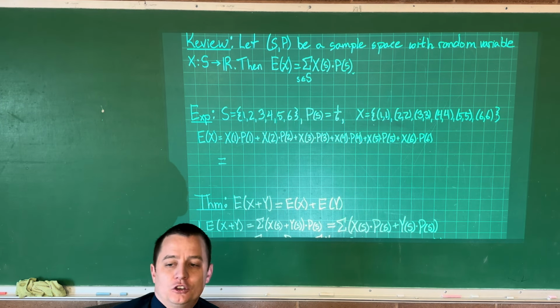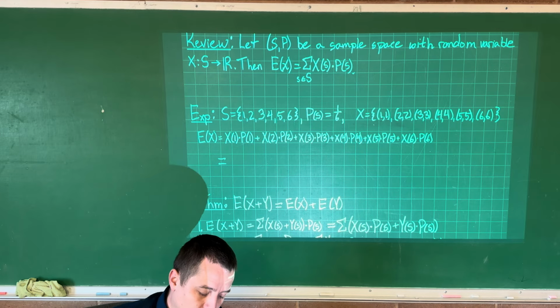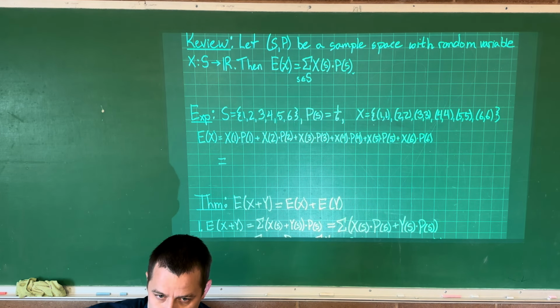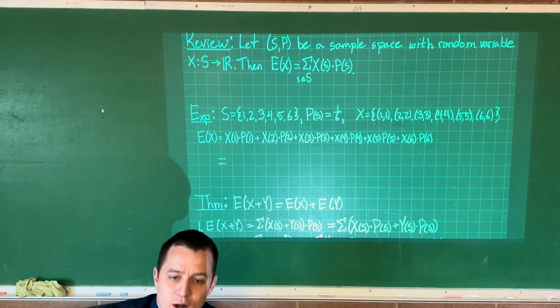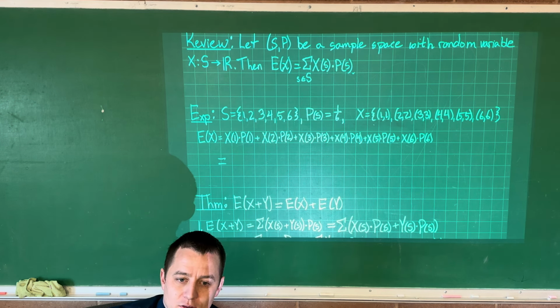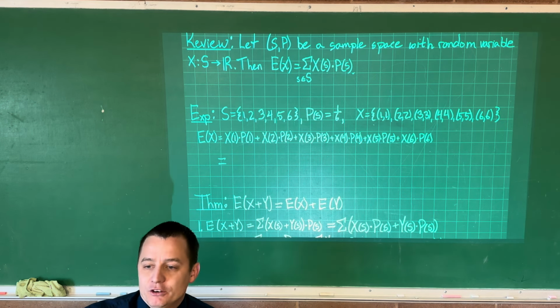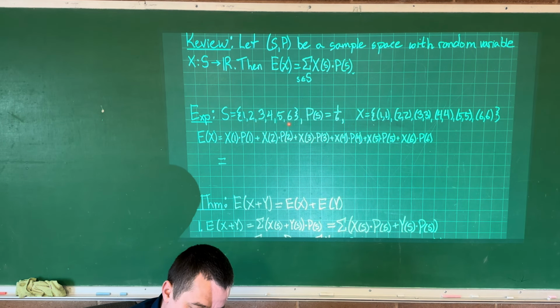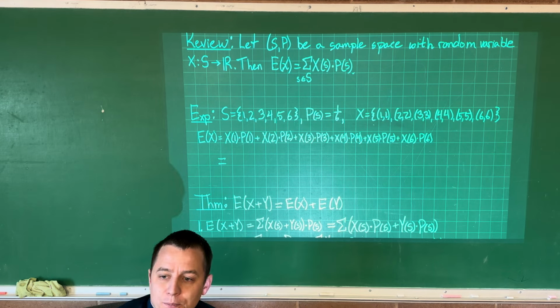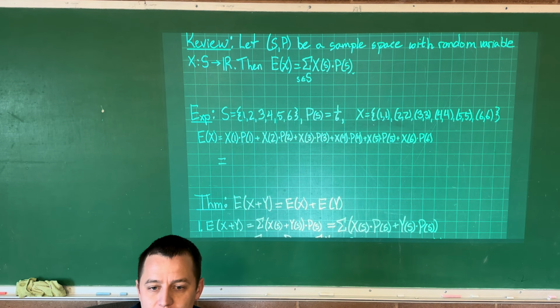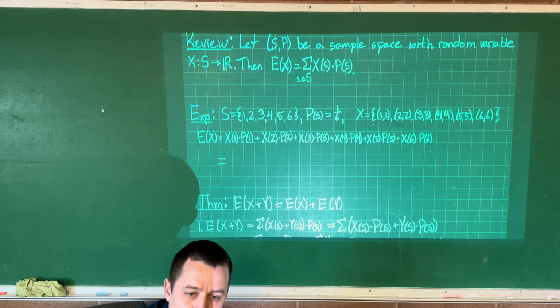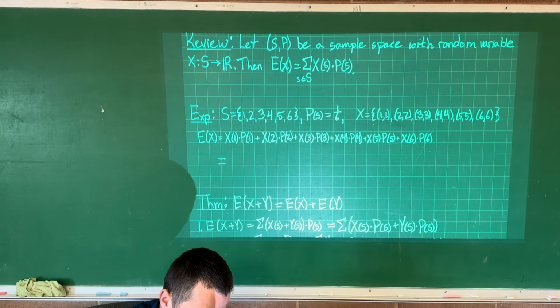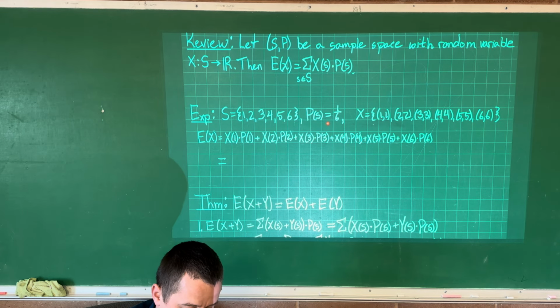Let's do a concrete example to remind us of this, okay? Our concrete example, we're just going to be rolling a single die. 6-sided die. What are all your possible outcomes? A 1, a 2, a 3, a 4, a 5, or a 6. That's everything you can roll on a 6-sided die. So notice S is equal to that set of all outcomes. What is the probability of me rolling a 5 if it's a fair die? 1 in 6. What's the probability of me rolling a 2? Also 1 in 6. So our probability function for any little s you choose in big S is just 1/6. Maps everything to just the number 1/6.